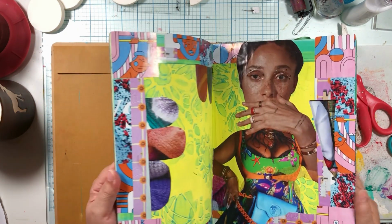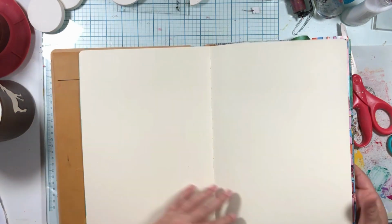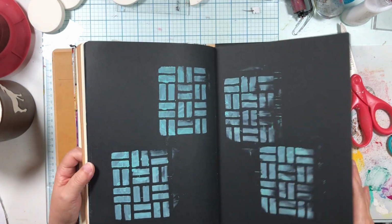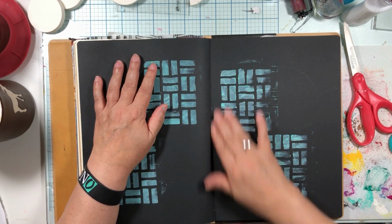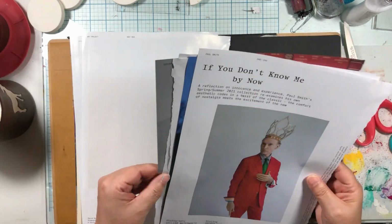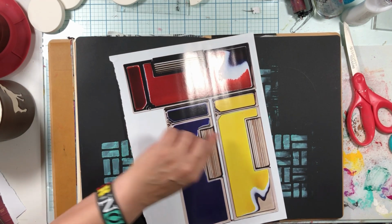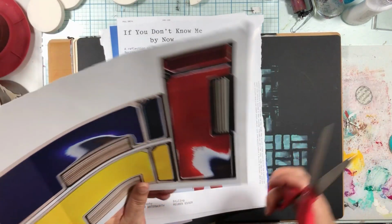That's why I did so many. Remember I told you I saw that girl in a different dress? That's her. Let's see. Do we want to do black? I think this is unique, there it is. That's exactly what we needed, right? Because we have these guys. Don't you feel like they sort of look like this? Here, I'll show you what I mean.